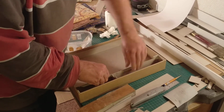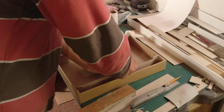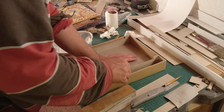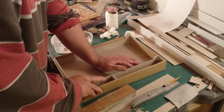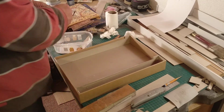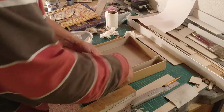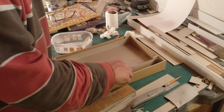So now if I push that down really hard, that's going to help get rid of any bow in the box, because there is a bow in this box, I can feel it. It's going to get rid of some of that. Now while that's all there, I'm going to glue these two bits in. I'm going to have to put the Castillo in, which I don't really want to. And I'm going to put it close to it so it doesn't rattle around too much, but enough to get my finger in.